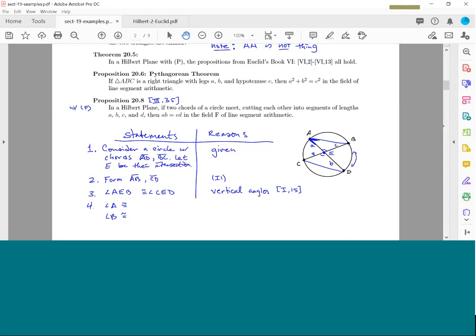So notice here if we look at C, C goes to that point B and D when its rays intersect the circle, so it subtends that same arc, which means our angle A is going to be congruent to angle C. Let me write that out. Angles subtending the same arc are congruent. And that citation turns out to be Euclid's 3rd book, Proposition 21. And if we looked it up in the chart, that would also be one we could use in a Hilbert plane.